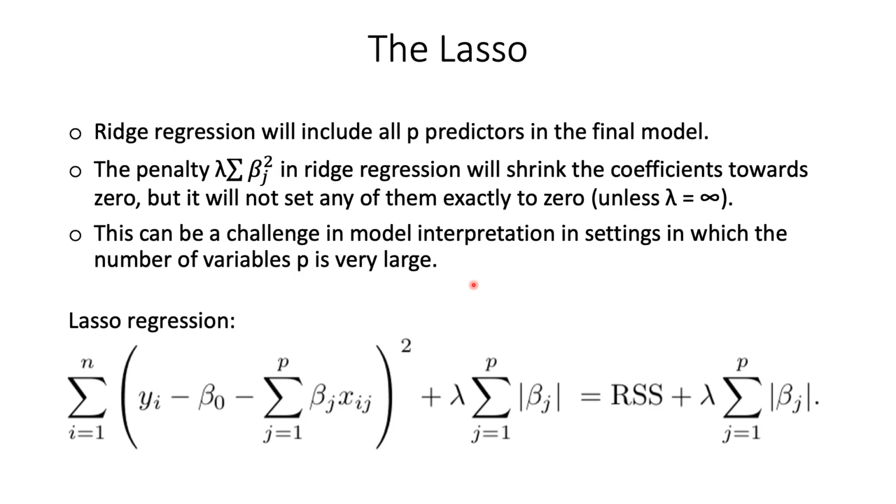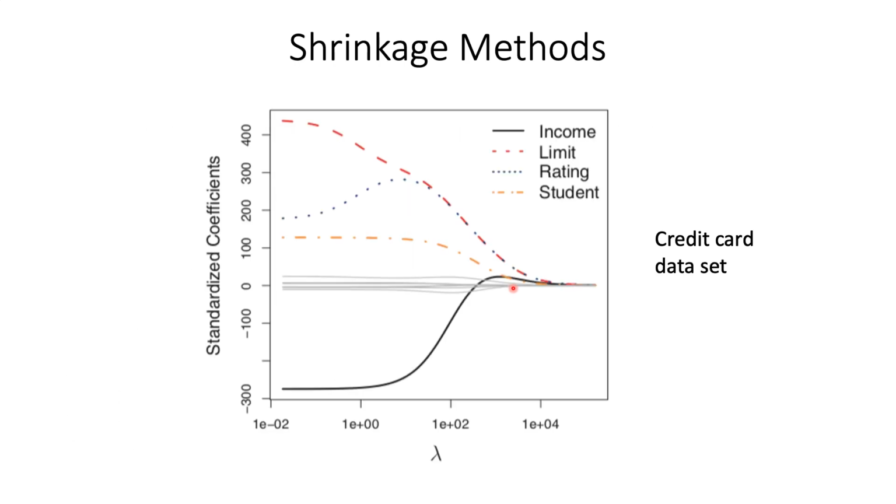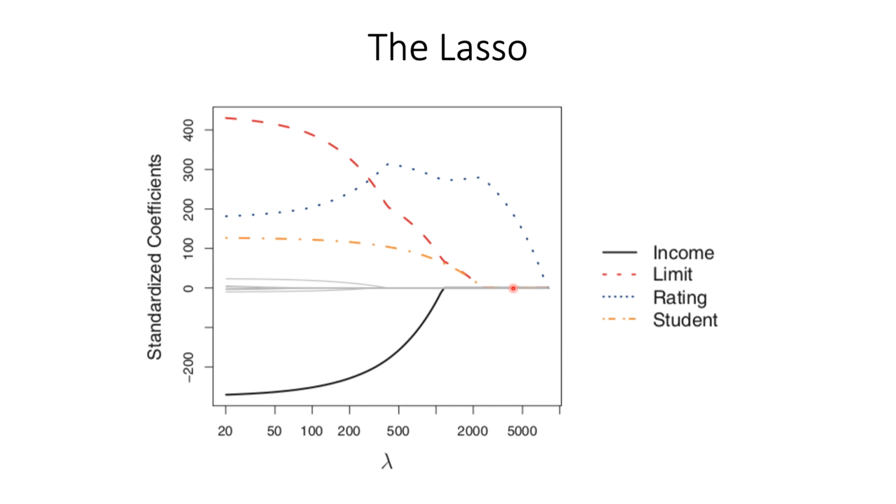Now for lasso, the case is very similar to ridge regression, except that the form of the constraint is a bit different. Instead of beta squared, we just have absolute value of beta. And this actually has a very interesting impact on the performance of the lasso. So instead of having the coefficients go close to 0, you can actually have the coefficients go to 0. So again, we're increasing lambda here and looking at the coefficients. As lambda goes large, some of the coefficients go precisely to 0, not just close to 0, as was the case for the ridge regression. Of course, as lambda goes to infinity, then the coefficients will go to 0, which is not the case for lasso. They can go to 0 before lambda is infinity.